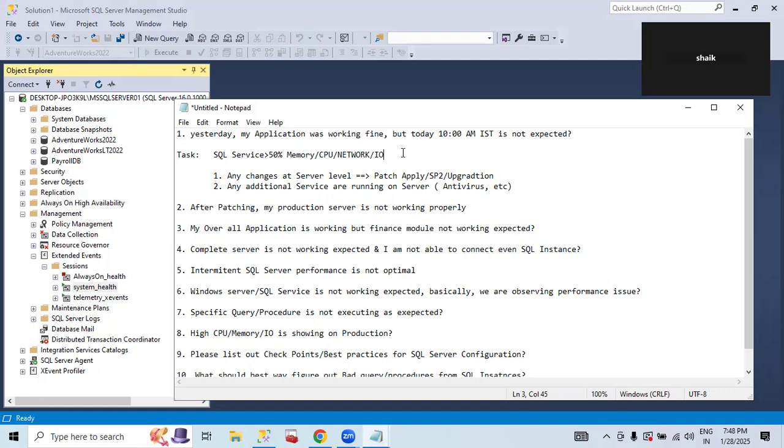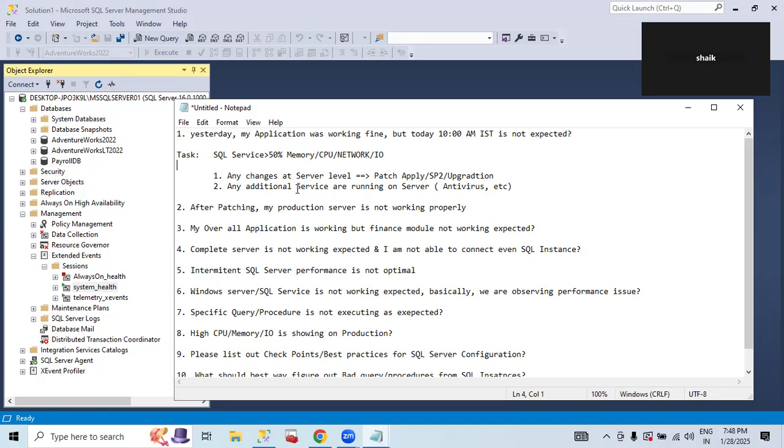Or let's suppose your server is hosted on an Azure virtual machine. So you can check the statistics, how much utilization in the last 6 or 7 months, what is the utilization by SQL and other services. Maybe Azure Monitor is there, so in the logs we'll get all the detail. Okay. So let's suppose if more than 50%, it means let's assume SQL Server is the culprit. And if less than that, then I'll assume SQL Server is not the culprit.